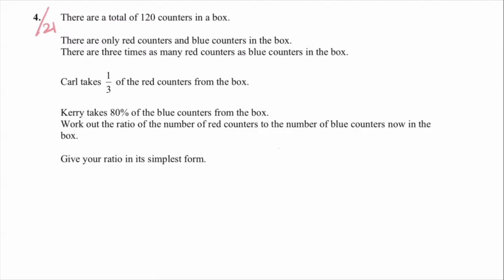We've got just red and blue. We know that there are 3 times as many red as there are blue. So let's just say there is 1 blue. If there's 3 times as many, that's going to give us 3 to 1 as a ratio. We know that there are 120 in total. Well, the total for the ratio is 4. 120 in total for the question. To get from 4 to 120, I would times by 30. So that's kind of like the magic multiplication that we need. That's going to give us 90 red and 30 blue.